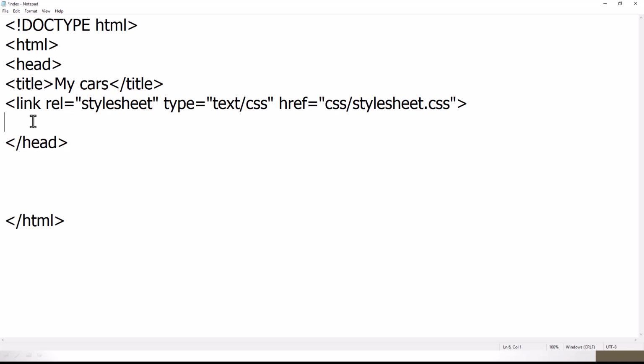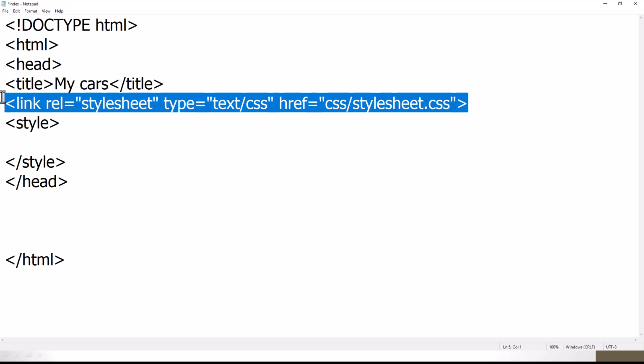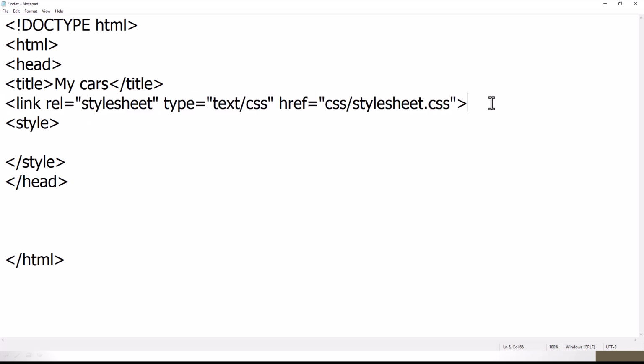Now another way of doing it, if you are building inline CSS, you just type here style and then you close it and type style. So all this place between this style and this style, you can type all your styles within this place. But in this case, if you are going to create a separate style sheet outside, then you have to use this one to link to that style sheet, and then you go to that style sheet and do your styling inside it so that it affects this structure here. But for here, I can get rid of this one or I can leave it there. So I'll leave it just for you to see how it is. So we are not putting anything here.